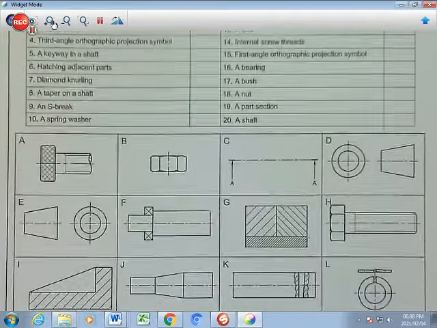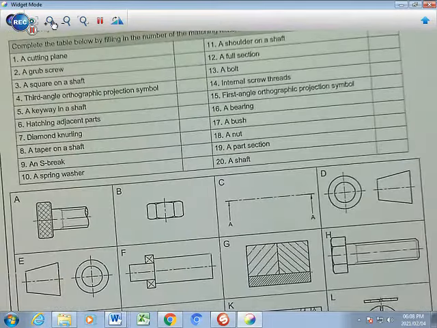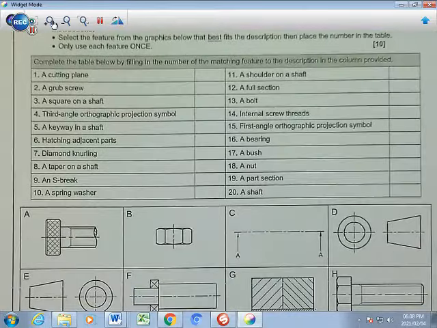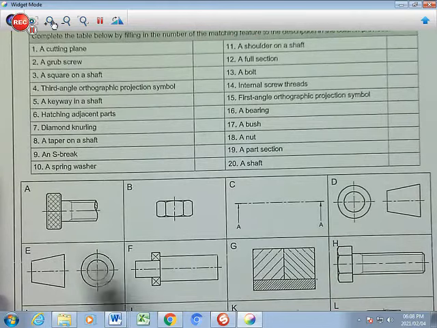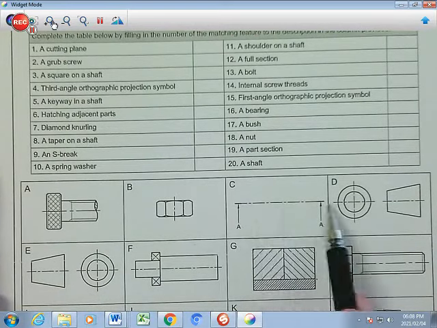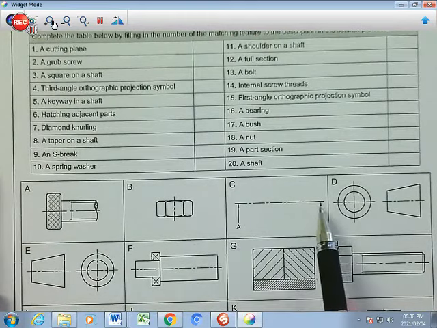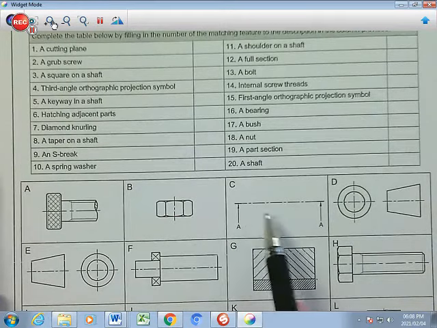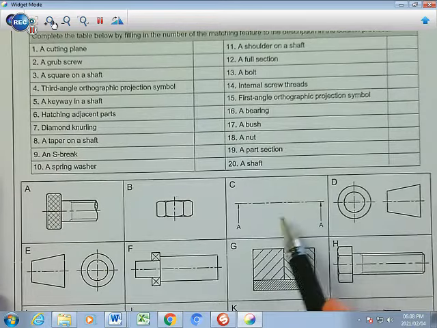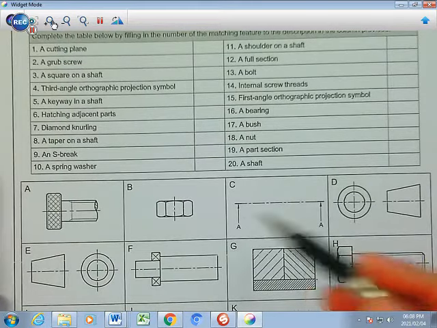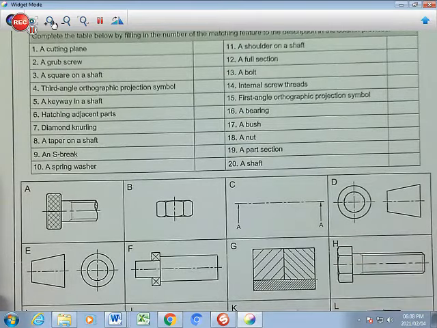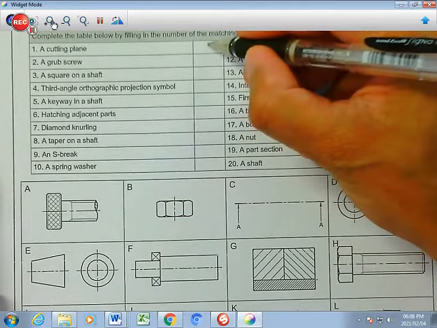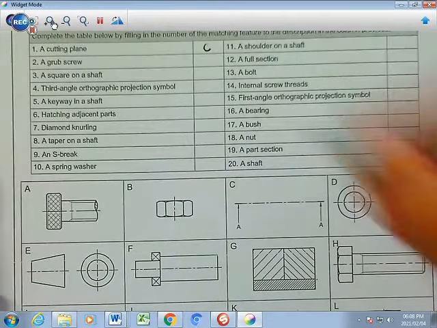Okay, so if you look at the first one, here we have a cutting plane, where there's a dark line here and a dark line there, and a long-short chain line, and then there are two arrows on both sides of the darkened lines, and there's a labeling AA. That is regarded as a cutting line, and that's going to be C that we're going to put in there.